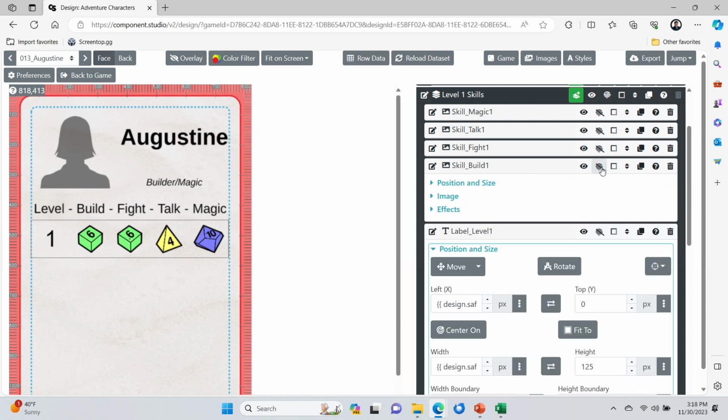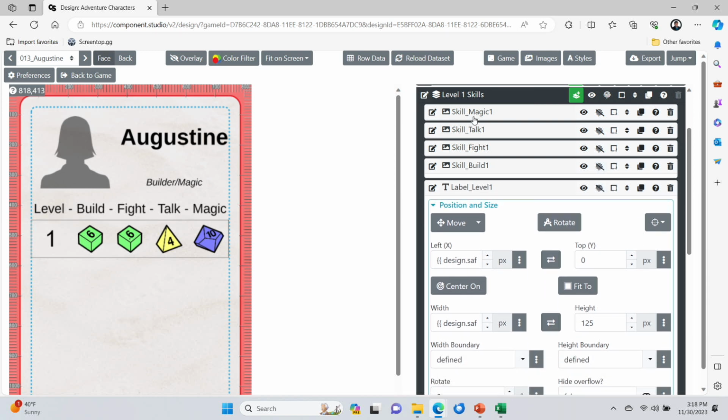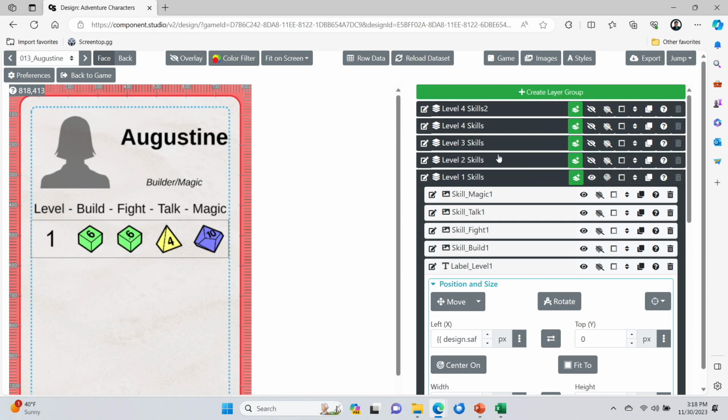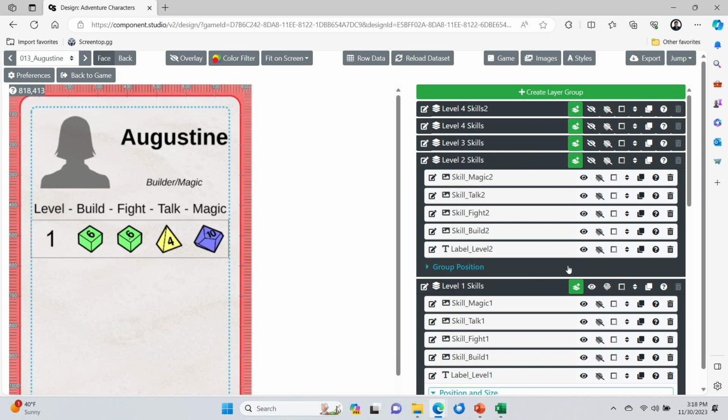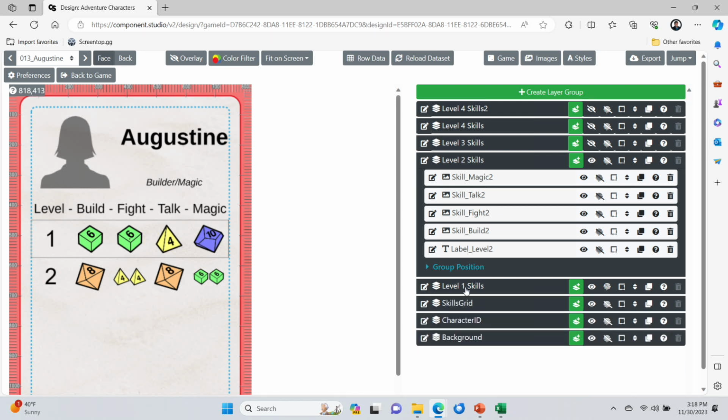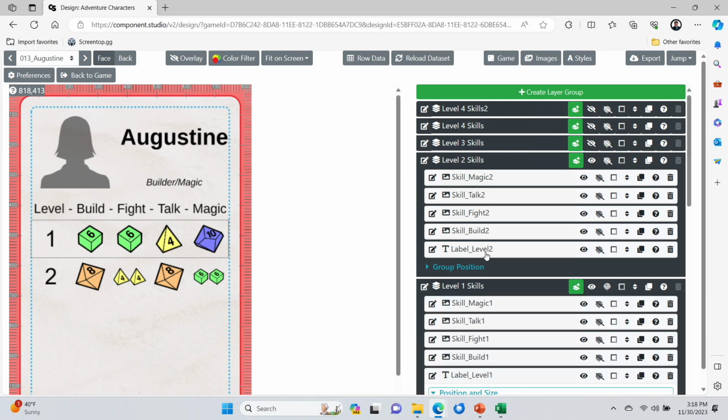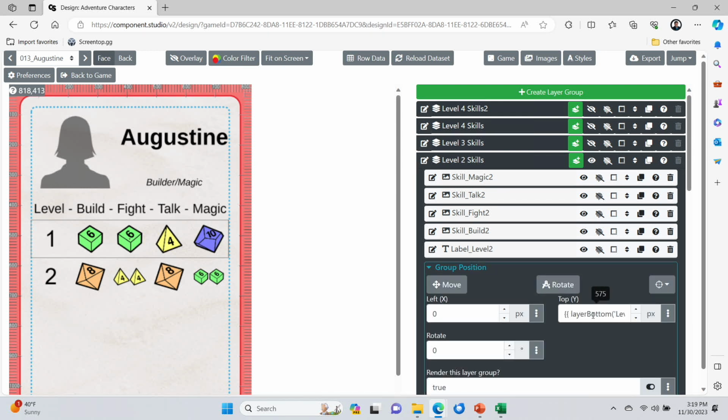Let me turn that one on. Level 2, when I put that in here, all I did was copy this thing that was already built, and then adjust all the numbers from 1 to 2 and make sure it was referencing the right columns. But the position itself just took care of itself. It aligned itself right underneath that.